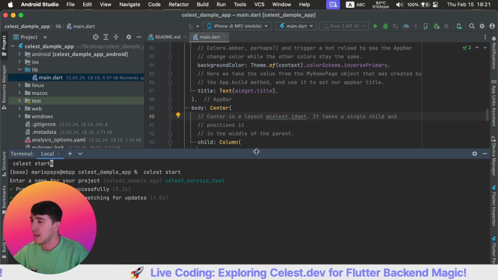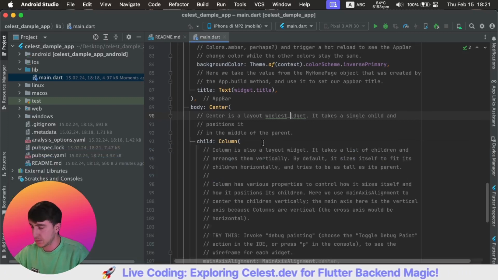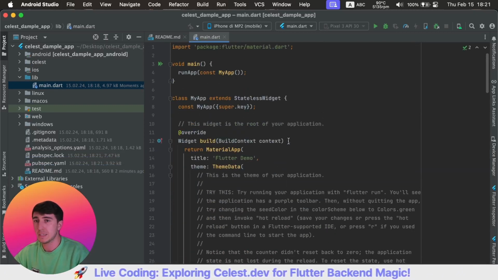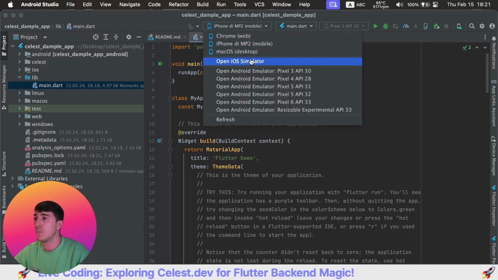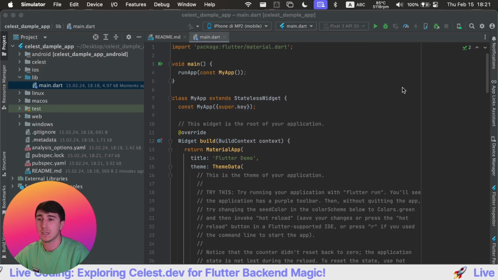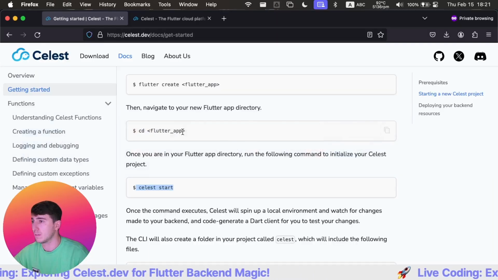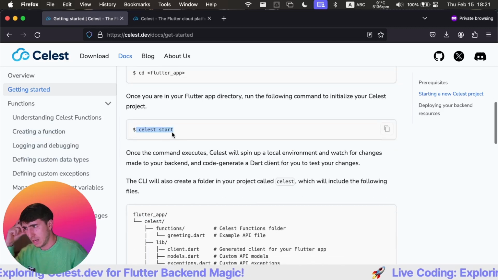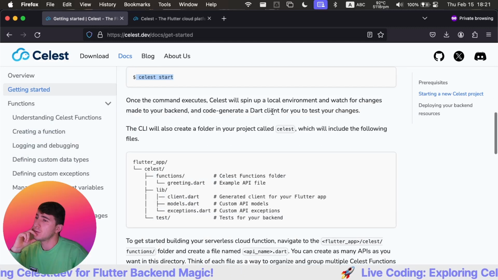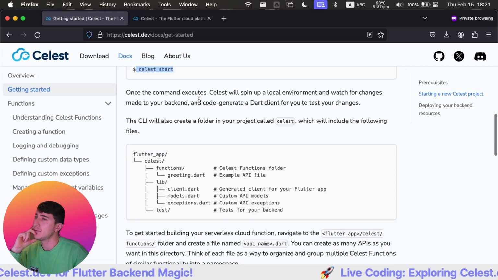Okay, Celest is running and watching for updates. So that's great. So there's nothing else that we basically need to do. At the same time, it could be convenient to open up a simulator, such as an iOS simulator, so we are also gonna have that.